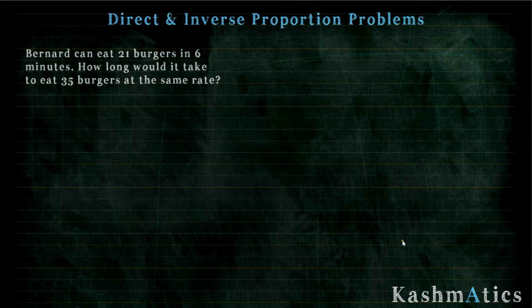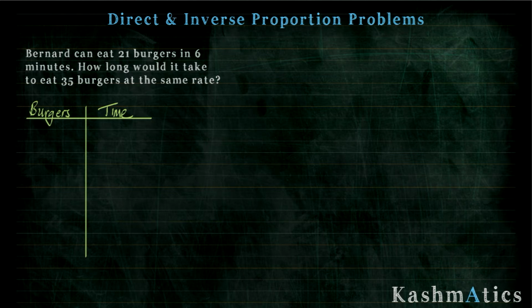Right, so what I tend to do is draw myself a table with the two things which are changing. So the number of burgers and the amount of time it's going to take. Now, what I need to think about is what increases as what one thing increases and what decreases. So, for example, if you've got a job to do, but you've got twice as many people doing the job, then it'll only take half the time. But if you double the job you need to do, then you need double the time to do it. Okay, so that's the kind of approach I'm taking here.